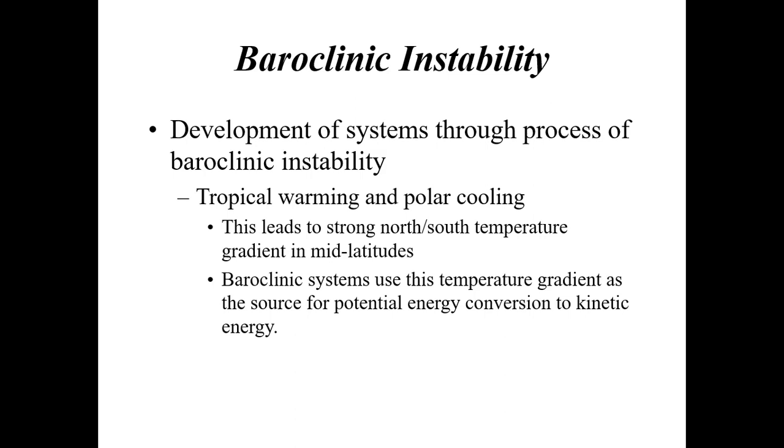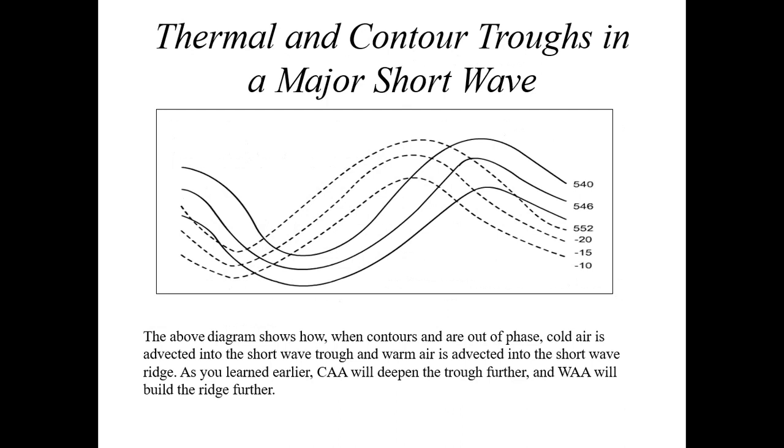The baroclinic systems are then going to use that temperature gradient as a source of energy, potential energy being energy due to position. That potential energy eventually is going to be converted to the energy of motion that's known as kinetic energy. So that temperature gradient is essential to really get things going.